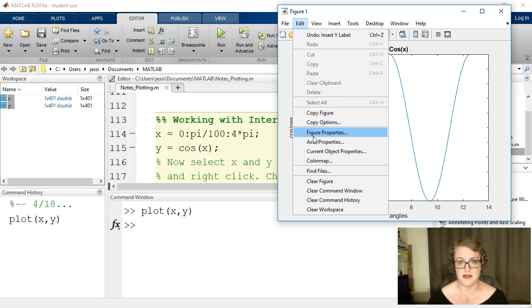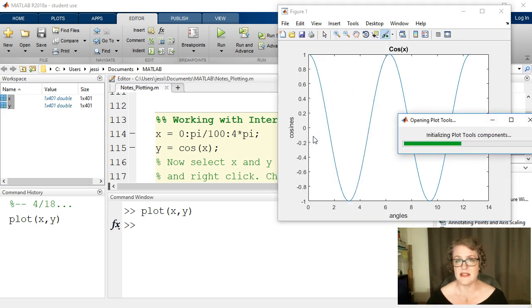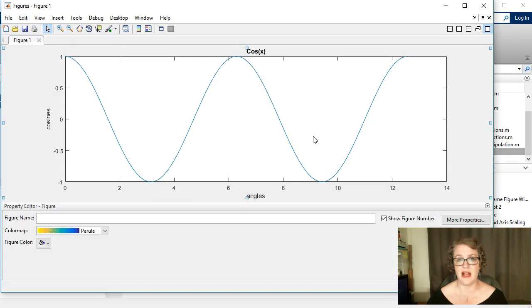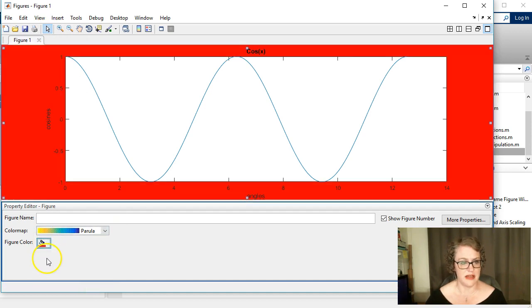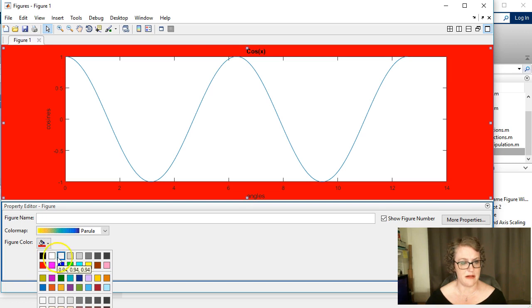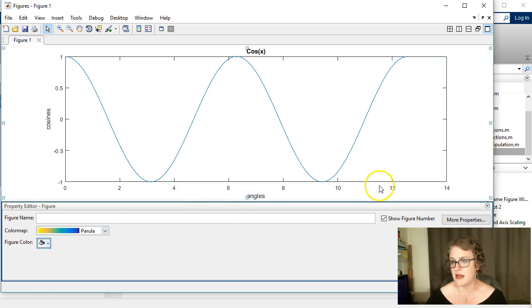Sure, figure properties. And this gives me a whole new window called Plot Tools. I've got this color map that's going on. You can select another color map. That could be useful if you're looking at a 3D. Figure color. I can change the background. That's for the background of the plotting box.